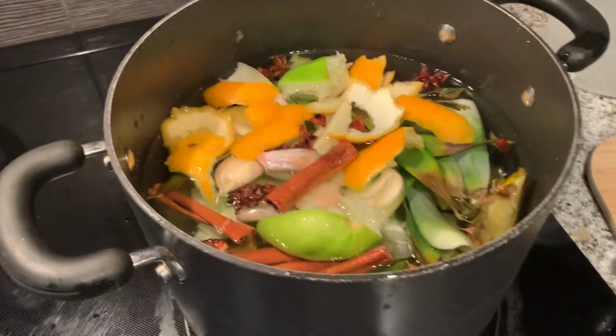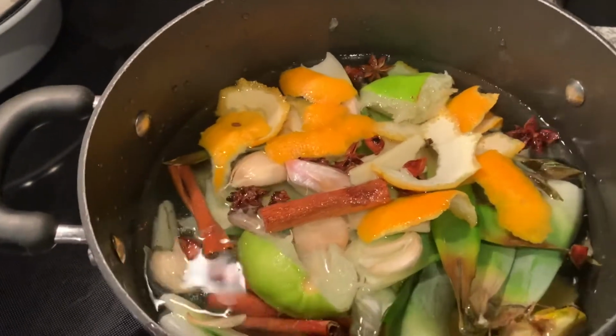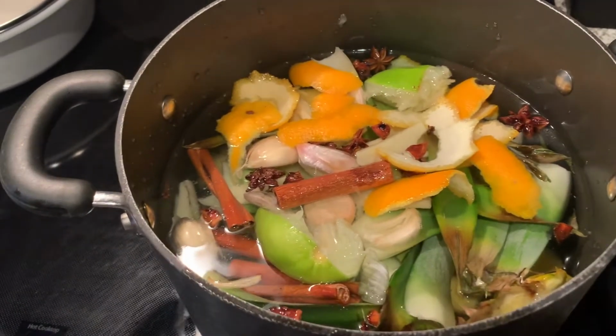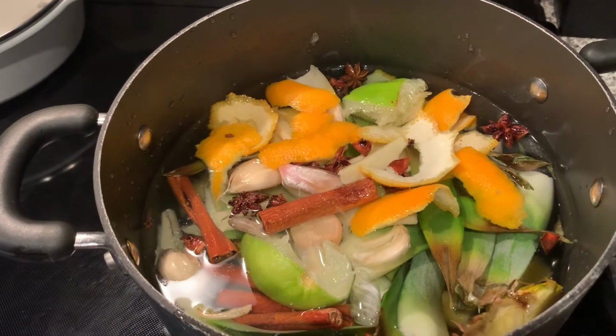We're gonna let it boil for about 12 minutes. You don't want it to overcook because it'll just kill all of the vitamins. So we'll let it boil for about 12 minutes. Then we'll turn off the heat and then we'll add in the cayenne pepper and the hibiscus flowers.